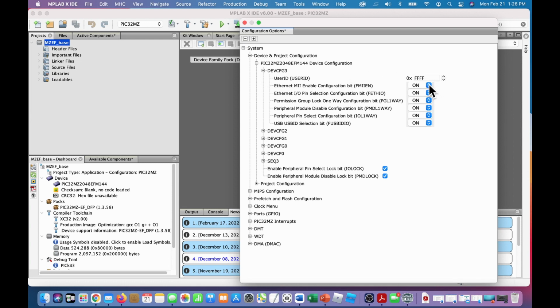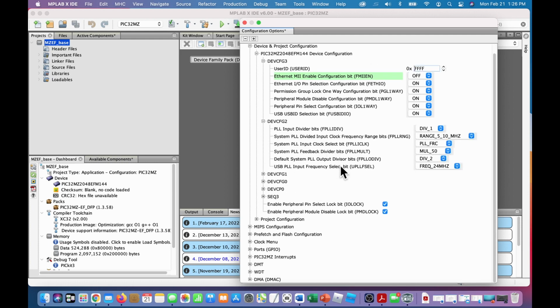So this one, not exactly sure why, but later on, if we do the TCP/IP library, this setting seemed to be important. So the rest of them are okay.